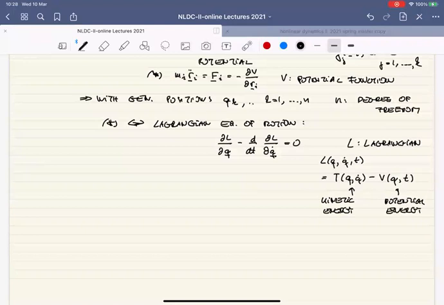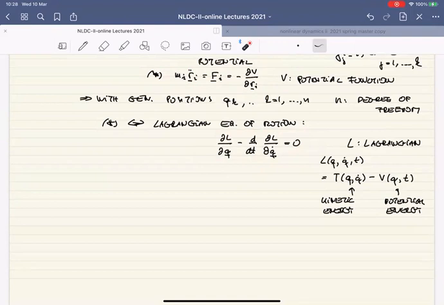Okay, so that's something we teach in mechanics, and we derive this relationship. We do show that with these quantities, and using the difference, interestingly, of the kinetic and the potential energy, not the sum, but the difference, this particular function, the Lagrangian, can be used to recast the original Newtonian equations of motion in this form.